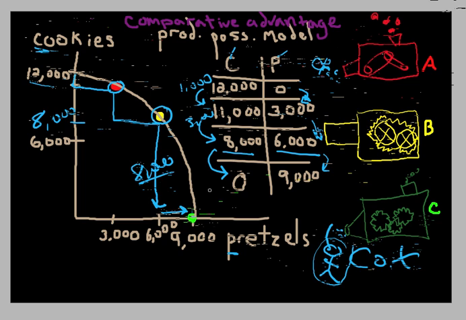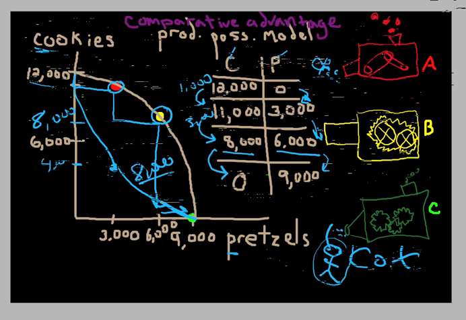Now, if this guy didn't get his MBA and he was just guessing, and he said, you know what, if we're going to increase pretzels, let's just make machine C do it first, you would end up losing 8,000 cookies. You'd go all the way down to 4,000 here. You'd get your 3,000 pretzels, but you'd lose 8,000 cookies. Look what would happen. Instead of going up here like this, you'd end up down here like this. And then if you turned machine B over, in other words, if you did the exact opposite, you'd end up with a curve like this. Here, let me change the color on you for that one. You end up with a curve way down here, the exact opposite of this production possibilities curve.